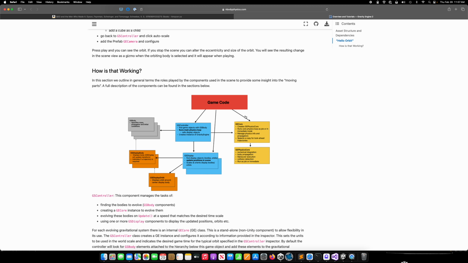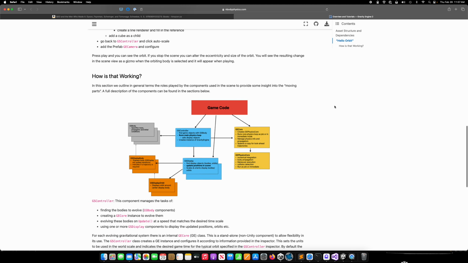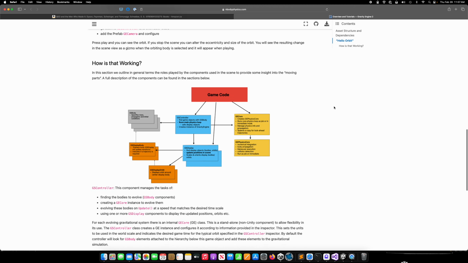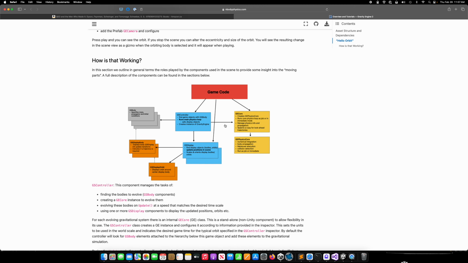And the GE core can be used independently and can be used without any reference to Unity, game objects, mono behaviors, update loops, any of that stuff. So it can be a standalone gravitational physics simulator. And that means you could go ahead and do what-if calculations and a little sort of AI side job to look at a trajectory. And that's exactly why it's architected that way. Within GE core, there's the GE physics core, which does the actual integration, propagation, and maneuvers.